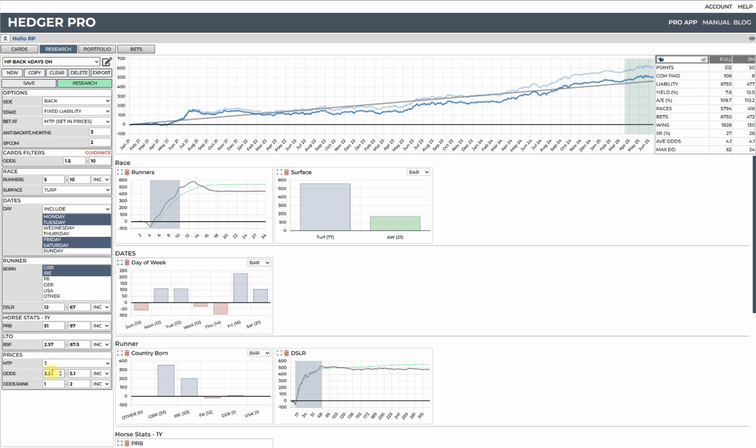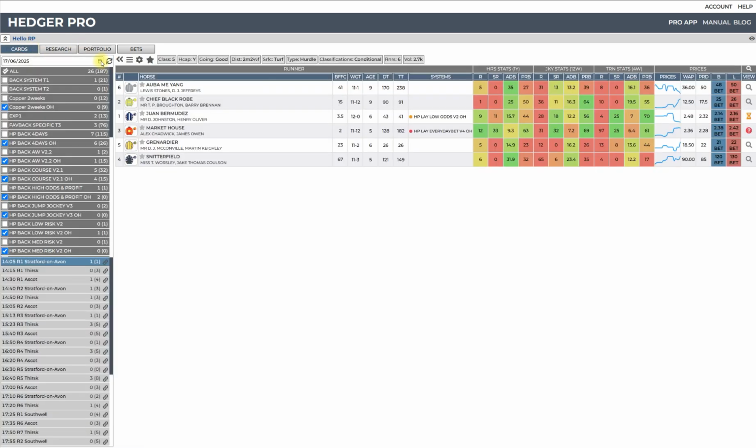So it's not going to factor in, unless you put in the cards filter, the odds range that I have set over here. So it could be anything from 1 to 1000 effectively, if it met any of the criteria in this system. And you come over here and you think, Jesus Christ, I've got hundreds of bets that may go on today, when in fact you haven't. You've only got 26 actual predicted bets from 187 potential bets.